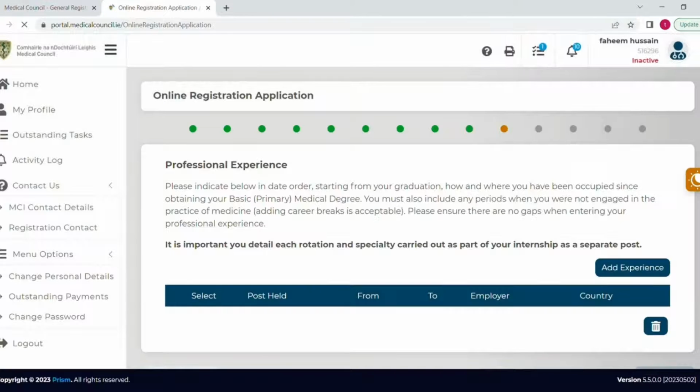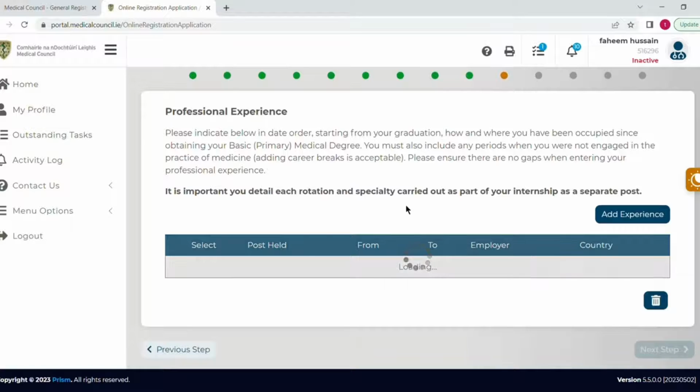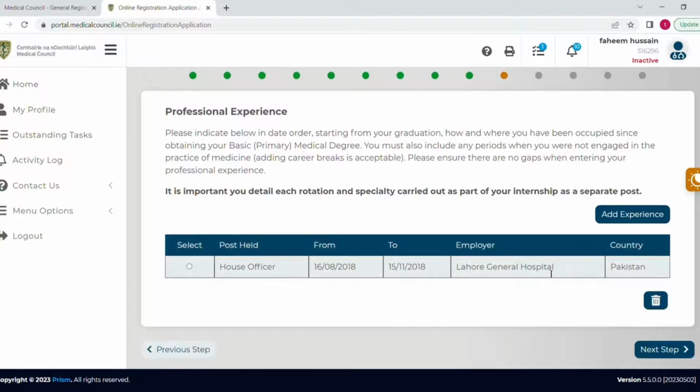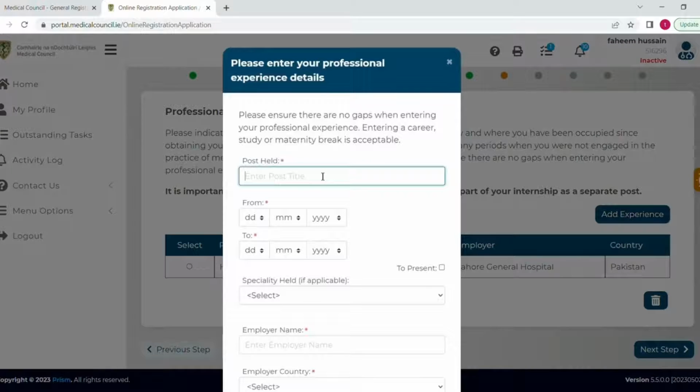And after that write down the postal code of your hospital city. Then click on the save button, and your one rotation of house job information will be added. So same like that, you have to add all your rotations of house job details here. Try to add all the details like one by one rotations.